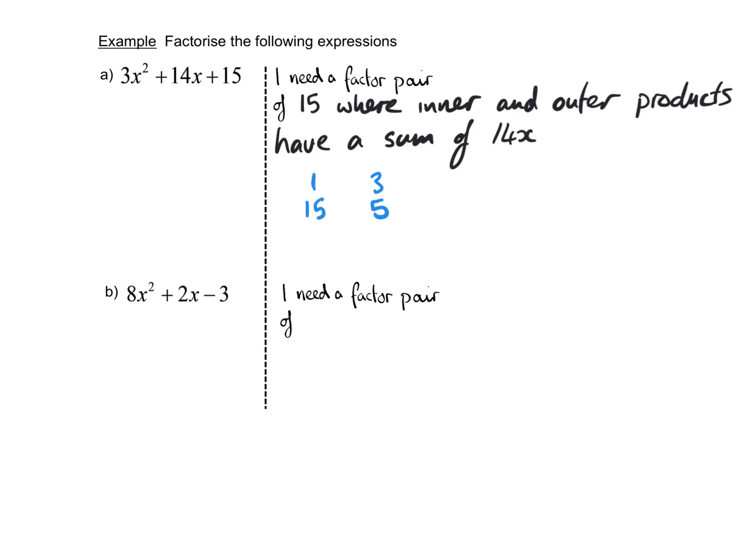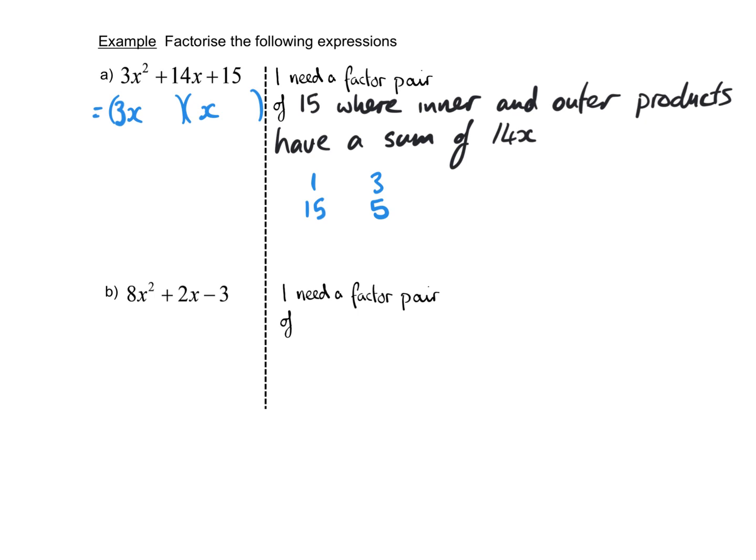The first thing in this one I'm going to do is look at the first term. Now, this is 3x squared. When I'm factorising these harder trinomials, it's going to go into two brackets. And the first thing I want to do is think about how am I going to make this 3x squared. Now each bracket has to have an x in it, so straight away I've got my x and my x. But to get this 3 in front of the x squared, then one of these must be 3x. So it would have to be 3x times x. Because 3 is a prime number, it's nice and easy. That's the only way we can make that 3x squared and have an x in each bracket.